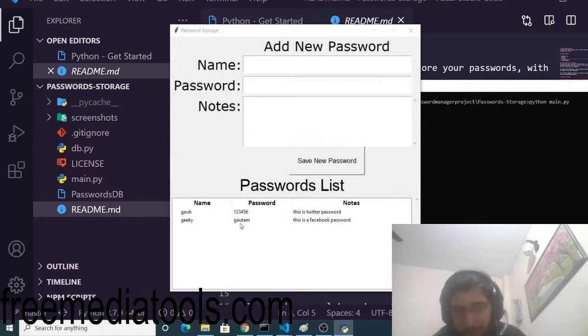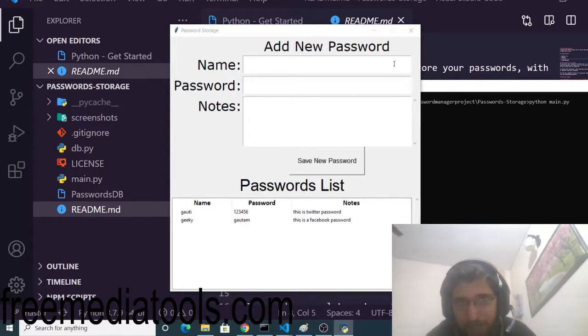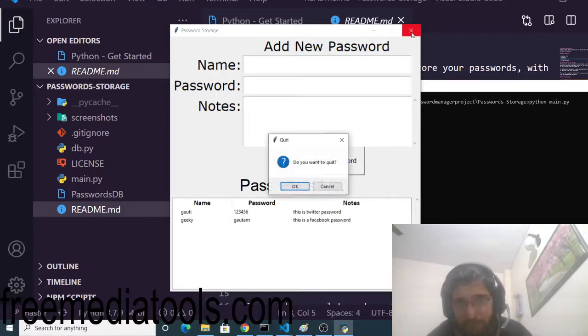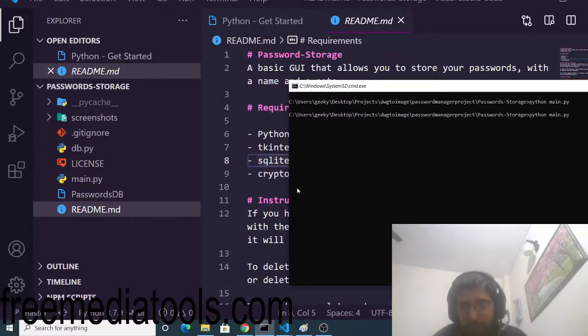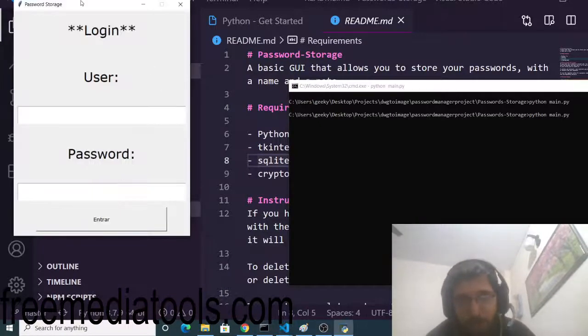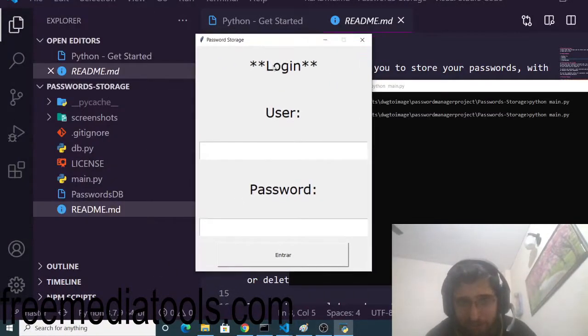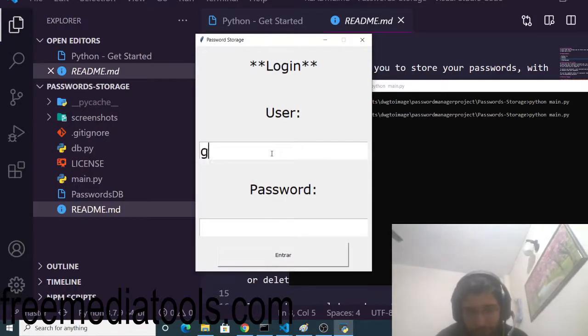You can come to this application, and let me just close this application and rerun it. Do you want to quit? Okay. Now if I open this application once again, you can log in here. This is a great feature of this application. You can provide the old username that you entered, and 123.